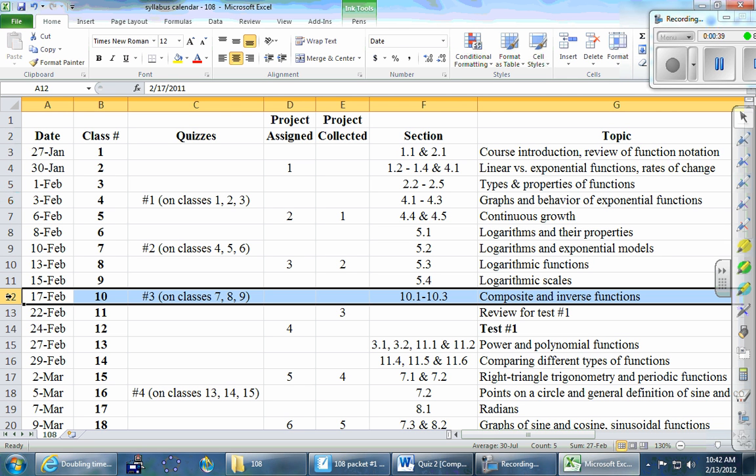And then at the end of this week, we will have finished the new material for the test. Wednesday of next week, remember Monday is President's Day, there's no classes. Wednesday of next week is our review day, and then Friday is our first test. Any questions on any of this?